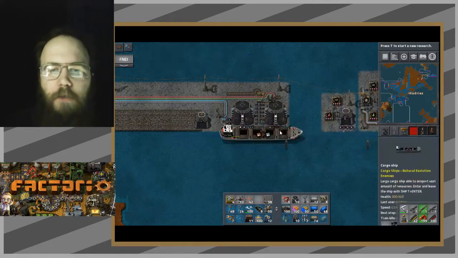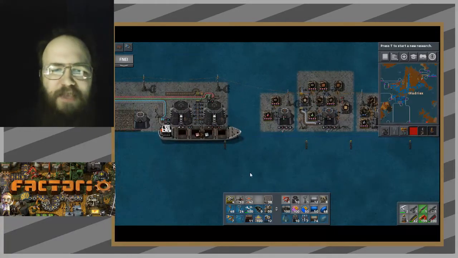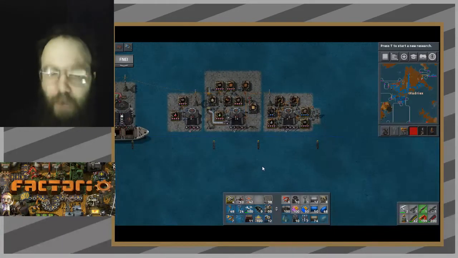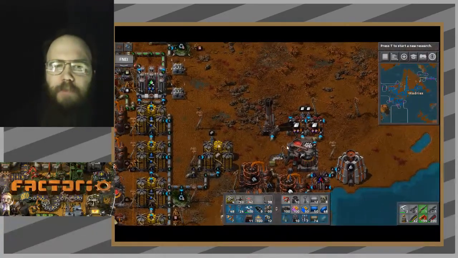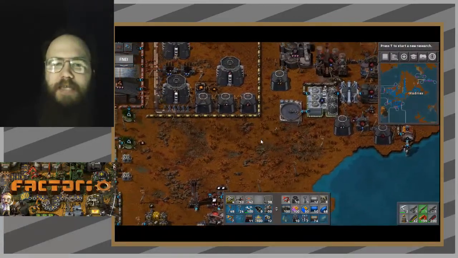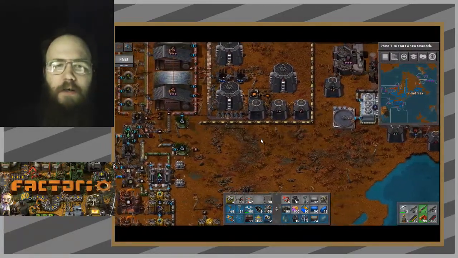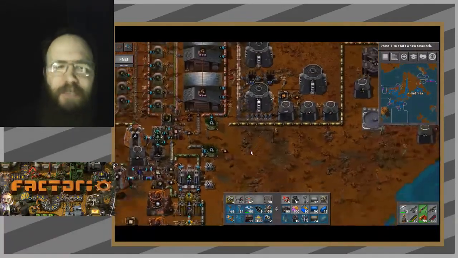You can go back on automatic now. They're actually all in production, except for blue. But I've got like 3,000 blue all ready to go. Yeah, gray, I need more gray. But pretty much everything is set at this point. So I've got coal producing with the speed ones in it.